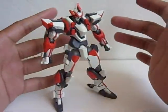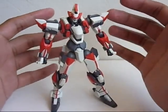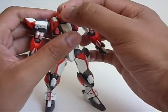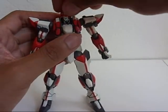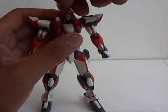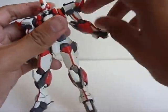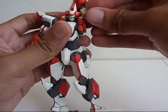Anyway, we're going to go over his articulation. It's a Revoltech, so there's going to be a whole bunch of points of articulation. Starting with the head, you have a double jointed neck, one attached to the torso, and then one attached to the neck and the head itself, so it can go up and down, rotate, and tilt side to side a little bit. Arms can go backwards, forwards, up and down, rotate, of course. Oh, that wasn't supposed to happen.